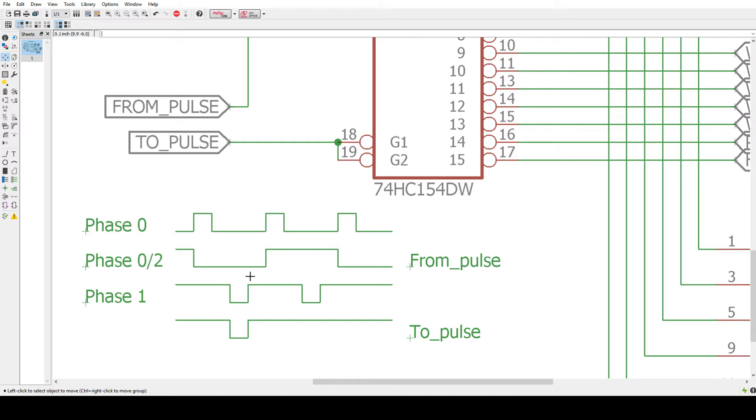In order to get the FROM pulse, we're going to divide the phase zero by two, or put this into a flip-flop. On every rising edge it will change state — fall, rise, fall, rise — and that will generate our FROM pulse. For the TO pulse, we need a valid low-going pulse only during the low state, not during the high state. So the TO pulse is basically the phase zero divided by two and the phase one added together — a NOT-AND, essentially an OR gate. That's what I'm thinking there.